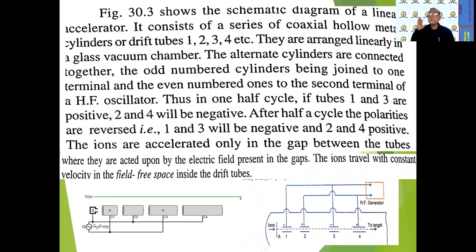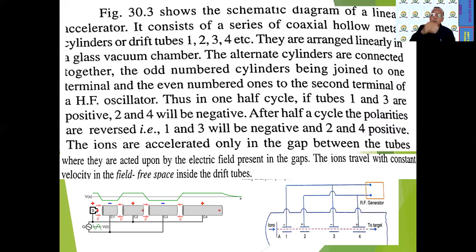Are you getting please? It consists of a series of coaxial, बोले तो क्या? एक ही एक्सिस में रखे हुए हैं, यानी कि लीनियर, इस वजह से उसका नाम लीनियर पड़ा. कैसे रखे हुए हैं? ये सिलेंडर दिख रहे हैं आपको? They are along the one axis. कोएक्सियल और लीनियर है, एक ही एक्सिस पे है, इस वास्ते लीनियर नाम पड़ा.